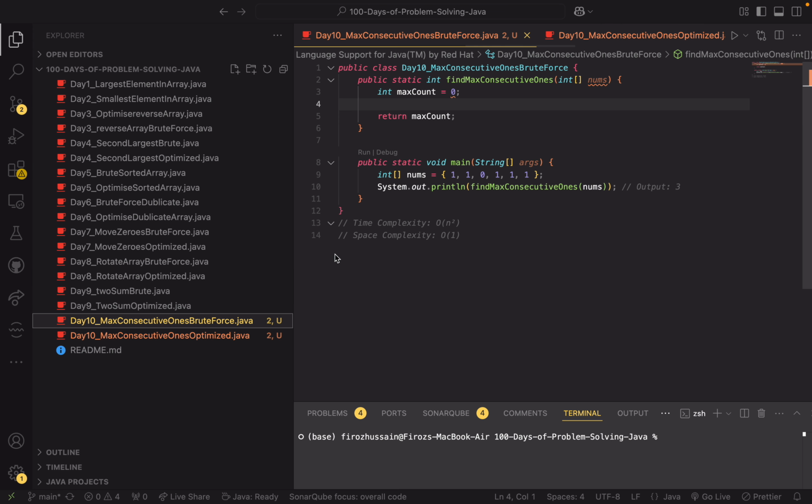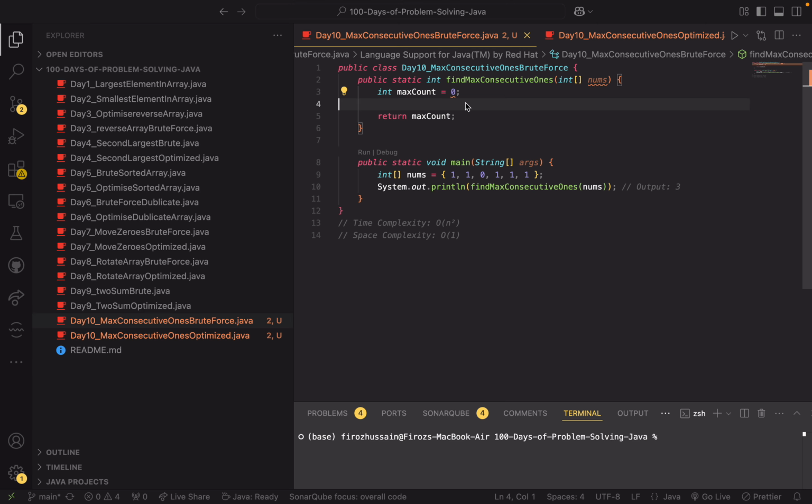So in this brute force we already have a main method. In that we have taken an array and we are calling the method, and here we are passing the array. If the array is empty we will return 0, and if it is there then we will return the values.